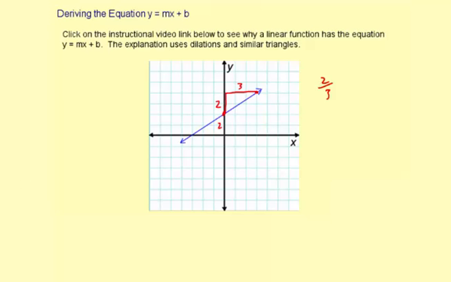Okay, now remember, all of the points on this line have the same rate of change, 2/3. So I'm going to draw another triangle. This is going to be a dilation. Now I'm going to dilate this triangle with a scale factor that we don't know necessarily. I'm just going to create another point, xy. Extend this line out. Okay, so here's our new point, xy.